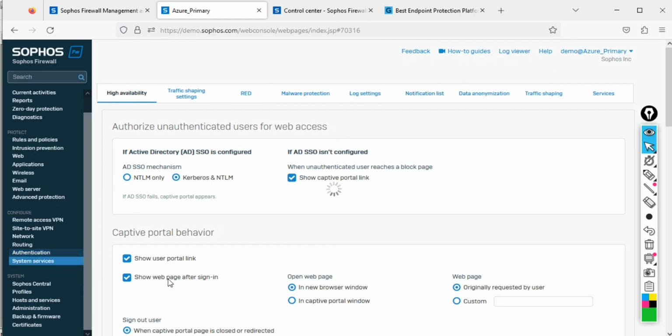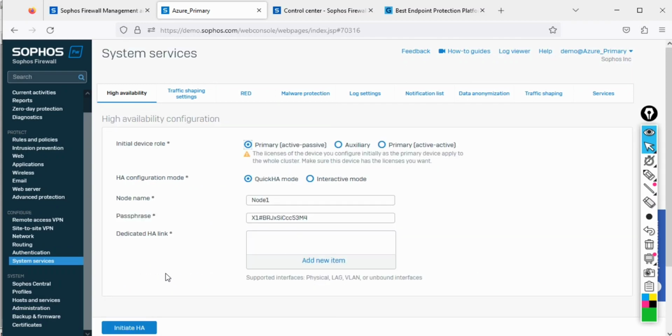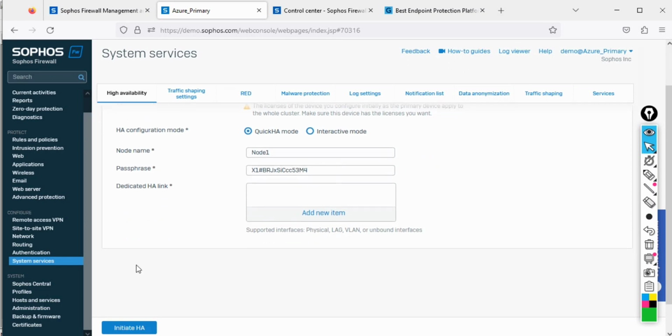So we have system services available for the Sophos Firewall, where we can configure HA, that is high availability. We will configure both scenarios, active and passive, and see how it works. All right, so we'll configure traffic shaping, what is read and log settings, all the options. We will make use of most of the features, so that it is very easy to administrate the firewall. So this course would be completely like Sophos Firewall Administrator.